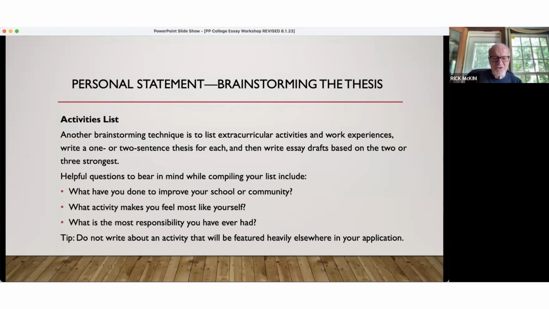A lot of students approach the application as all about them and what they want out of the school. The school would be great for me in this way and great for me in that way. That's why I want to come. But what makes an application stand out is when a student says, this is what I can bring to the student community. This is what I can bring to an academic department.